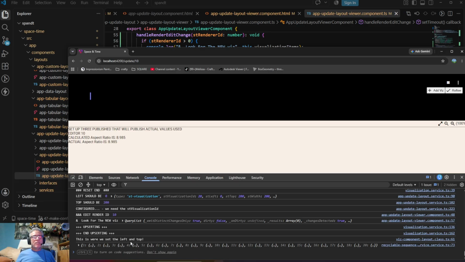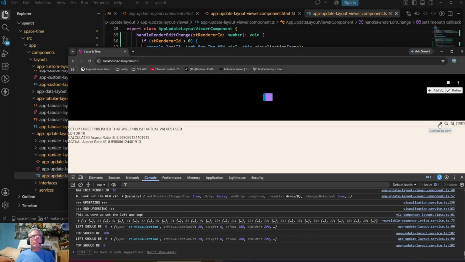Look for new viz. This is where we set the left and top. See, it's weird because I think we're looking at the wrong visualization completely now. There are like 20 of them. Let's look at number 10.